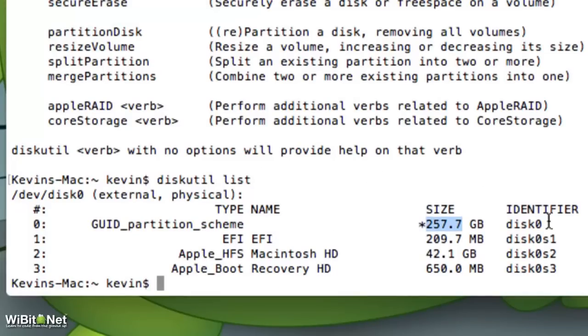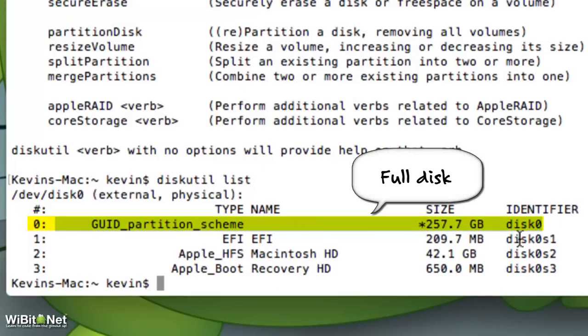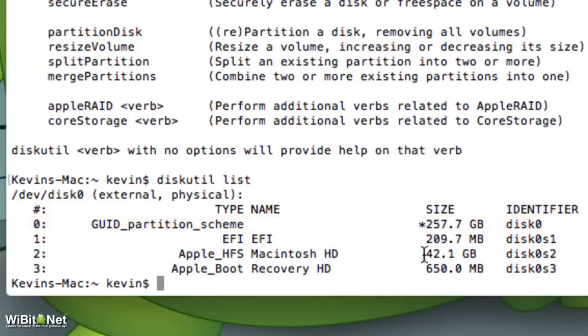So you'll see that diskutil list shows a couple of partitions here. Here is the unallocated space. This is the allocated disk, so this is the disk that we want to change. You can see that it has approximately 40 gigabytes allocated. What I want to do is take this unallocated portion of the disk and allocate it to this portion of the disk.